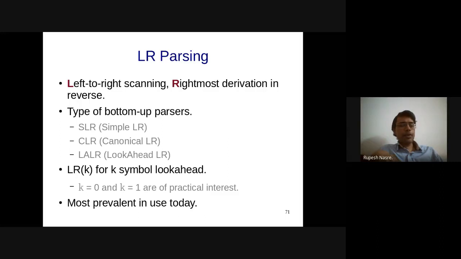So in general, like LL(k) parsers for top-down parsing, we have LR(k) parsers for the bottom-up case, and for almost all our practical purposes, primarily in programming, we require at most one look-ahead symbol, the way our constructs are designed. That doesn't mean that somebody cannot come up with a construct which requires maybe 5 look-ahead symbols and so on. You might have such a language, but it is unlikely that it will become successful. And LR grammars are the most prevalent grammars today. As I was mentioning, even YACC generates LALR parsers.